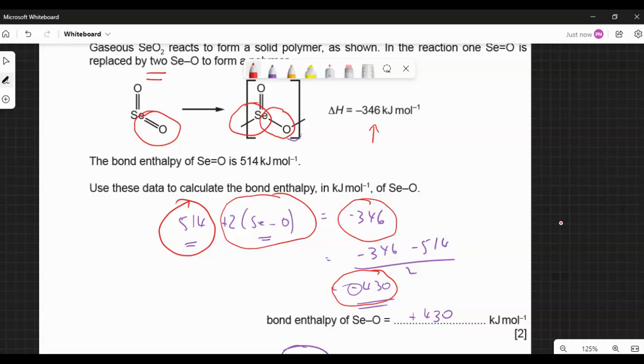Yes, trust me, yes. But don't forget, bond energies are all positive, aren't they? All right. So even though you end up with a minus thing, the reason you end up with a minus thing is because you have to put it in as exothermic in this equation to give you this. All right. So we find out the bond energy is actually 430 kilojoules per mole.